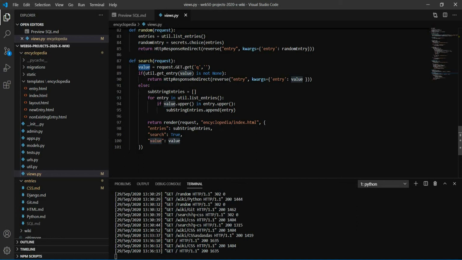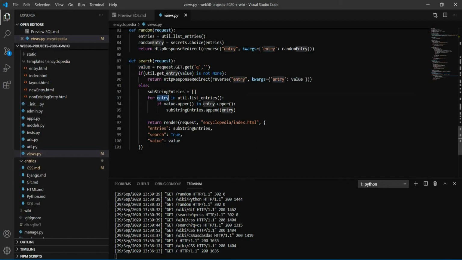So if I type CSS, I put here, get me the entry called CSS. If it is there, it will not be None. So we will render this entry directly. Otherwise, we'll create a list with all the entries that have this value inside the title of the entry.